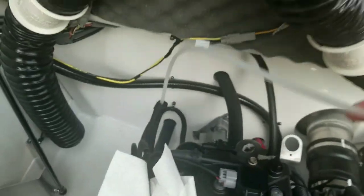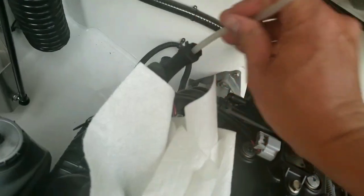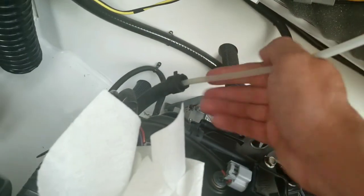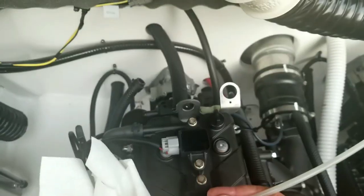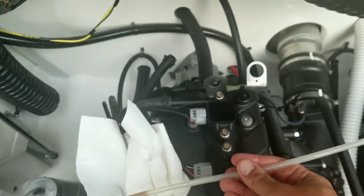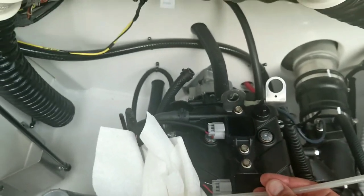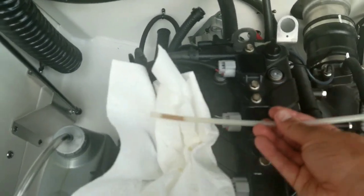Just keep them there. Then I would turn on your oil extractor, and as you start unscrewing it, use the tip of the oil extractor to suck up some of that oil that's coming out. Now I'm not going to be able to show you this because this is a two-handed thing, but as soon as you get the oil filter out, turn it upside down. That way the oil that's in there stays in there. Use this and your paper towels to clean up the mess as you go.